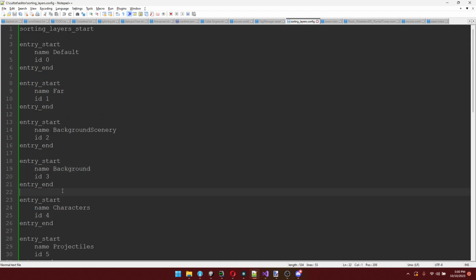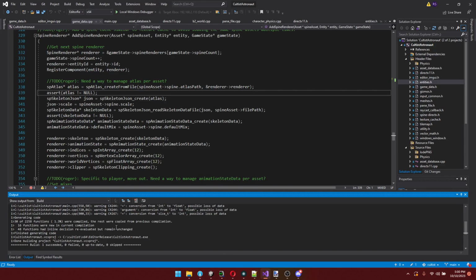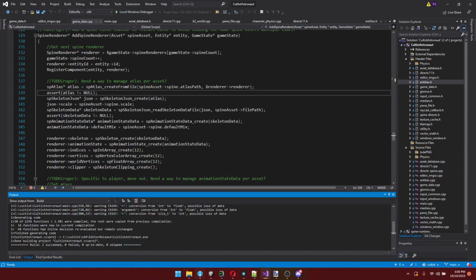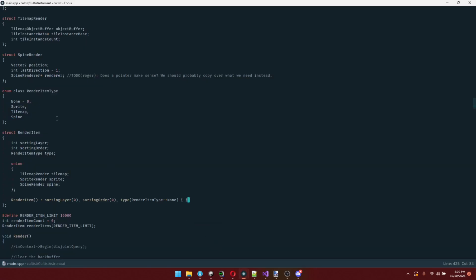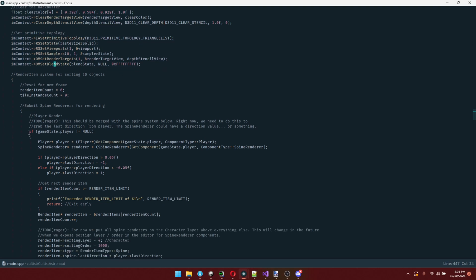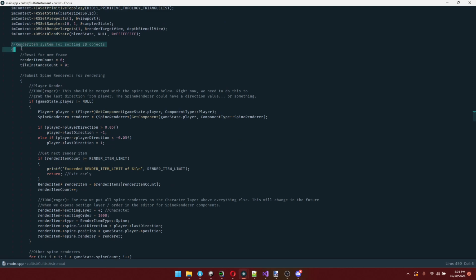So everything is correctly exporting. And then what we do on the engine side, let me open this up here. Let me go to my other file because it's a little easier for me to navigate. What we do over here when we render the game, this is our render loop. We do all the typical stuff like clear the back buffer, set up the topology and all of that, the blend state, that's important.